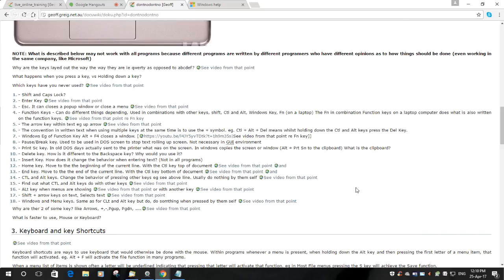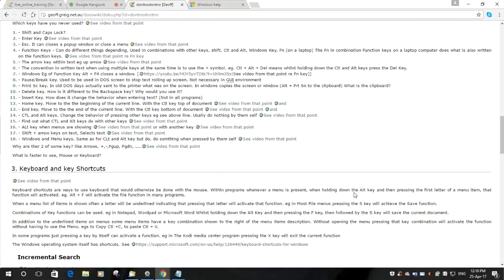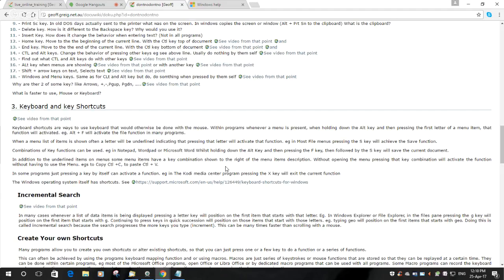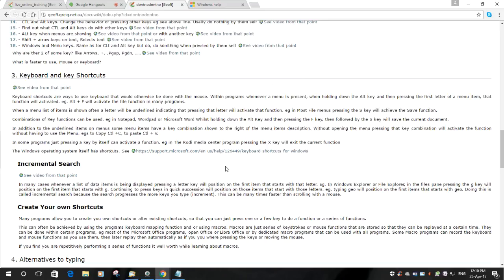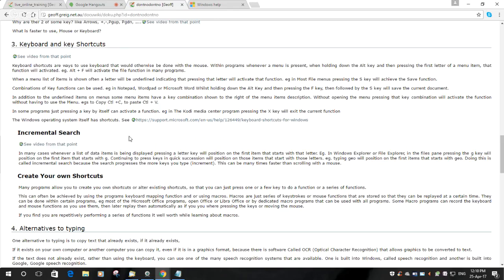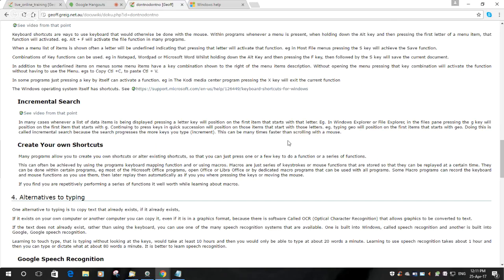Okay. If you just scroll down so I can see a bit more of point 3, we'll see what we've got there. Okay. All right. Point 3. Another one I'd like to show you. I think I might have shown you this one before. I'm not sure. It's incremental search. That's going to take a while. We've got a while. We might do it. Okay, we'll do incremental search.